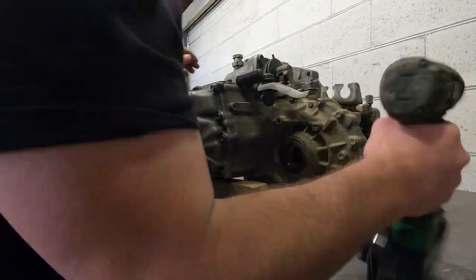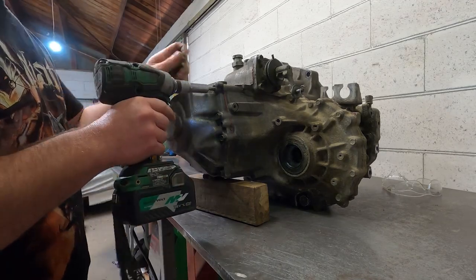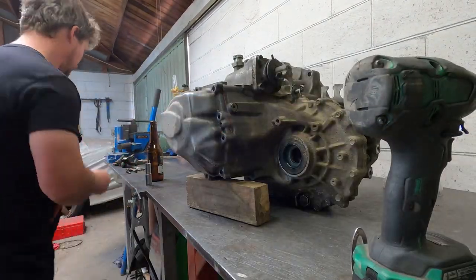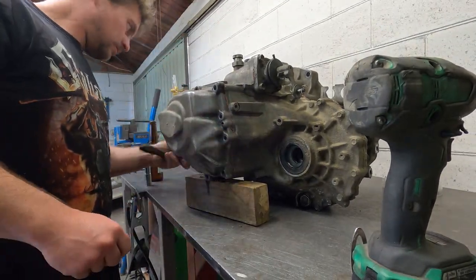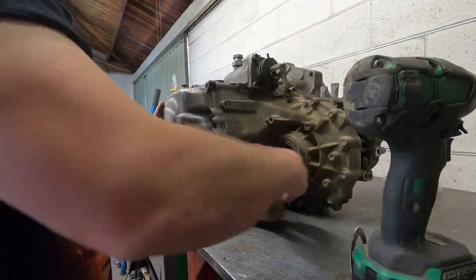There's a sped up version of me taking this gearbox apart. There's no real rocket science here. It mostly comes apart with basic hand tools and the trusty Ugga Dugga. First I'll remove the end casing. Spill oil everywhere. Fairly standard practice.